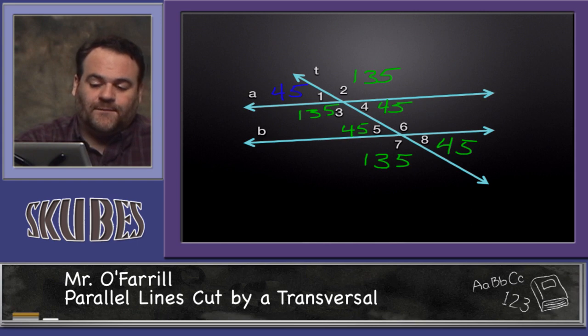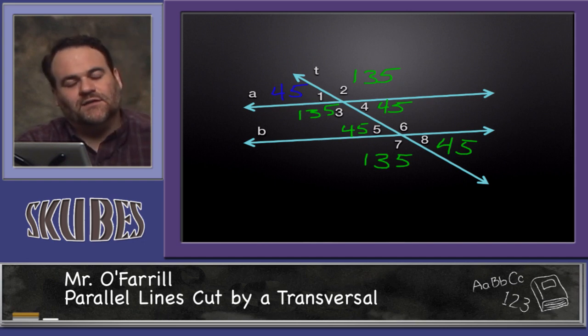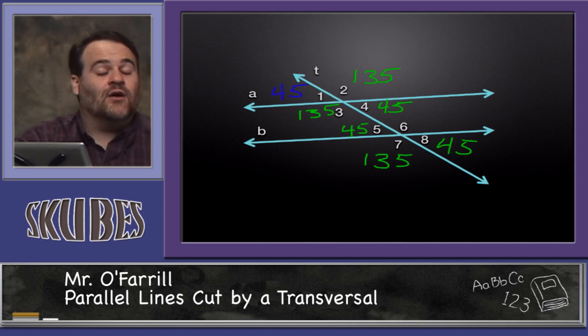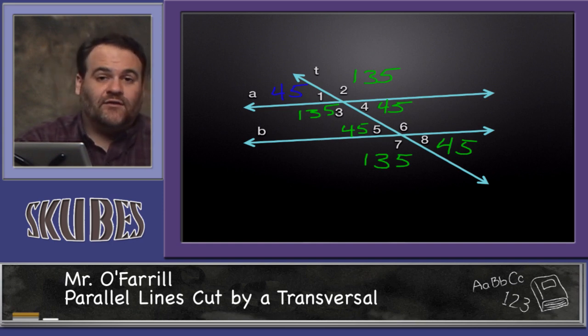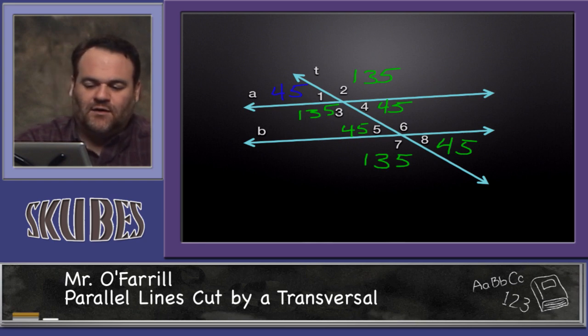135 degrees. The only one we don't have a direct relationship with angle 1 is angle 6. Angle 6, we don't have a direct same side interior, same side exterior, alternate exterior, adjacent, vertical. It doesn't have any direct relationship that we can just name. But since we have every single other angle, I think we can work pretty quickly to figure out the measure of this last one. Measure of angle 6 and angle 4, since they're same side interior, would be supplementary.